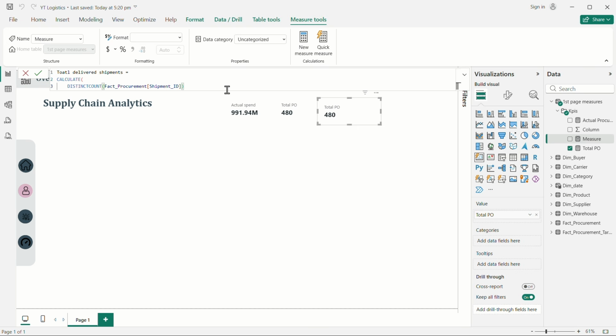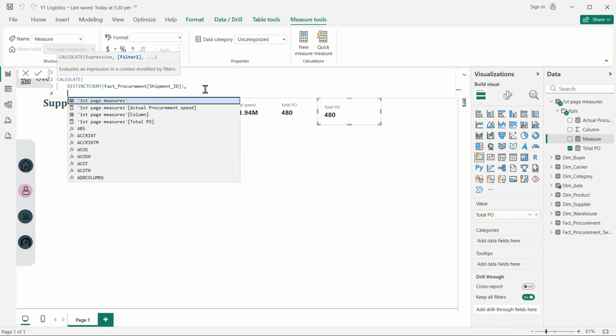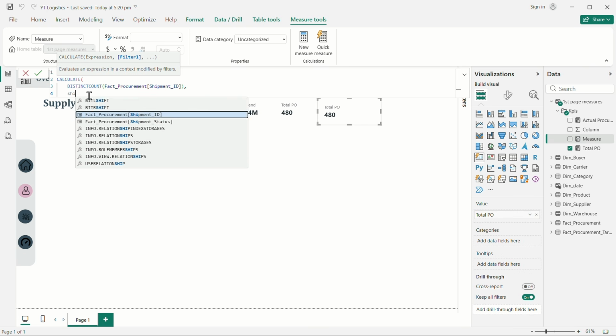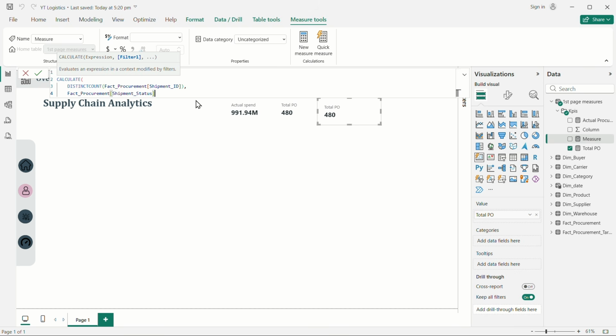Now close this bracket, comma. Now it is asking us about the filter. What filter do we want here? We have a column called shipment status. We want only those shipment IDs whose shipment status is equal to delivered. So we will say delivered. Make sure the spelling is correct, otherwise it won't work. So we are saying calculate the distinct count of shipment ID whose status is delivered. And this will give us the total delivered shipments.